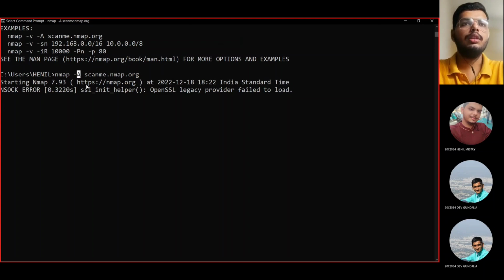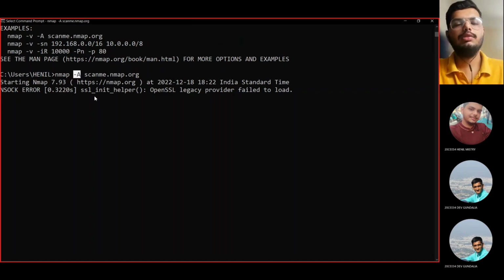they come to know the version of that service and the OS of the machine on which the service is running. Accordingly, they find the best suitable script that can easily breach the system, right? For that purpose they perform the aggressive scan, and we can also do that.